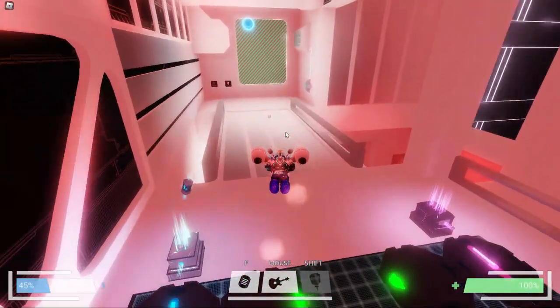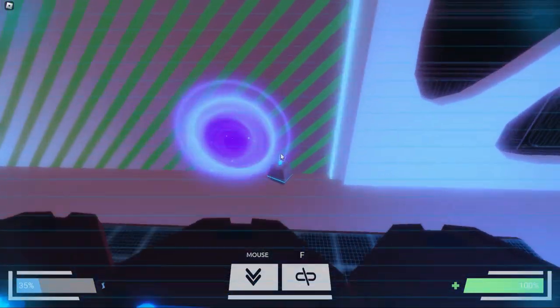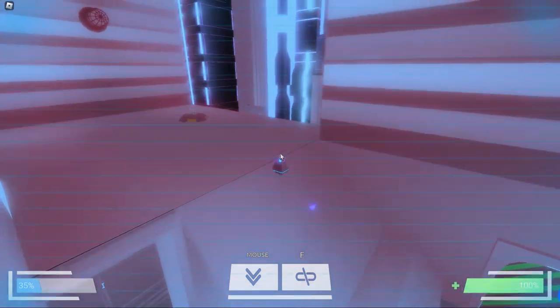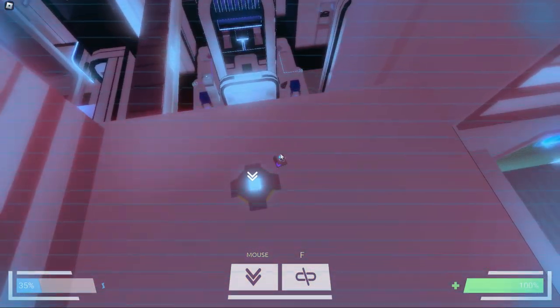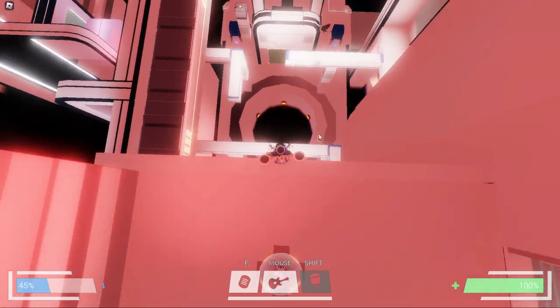All right, after you do that, press this button right here, which is gonna actually give you a bridge. All right, put him through the portal and now you'll be on this bridge. So the last thing you basically gotta do is put this robot on here and you're basically done. The last thing you gotta do is just jump into this hole.